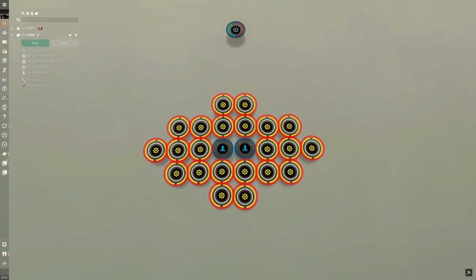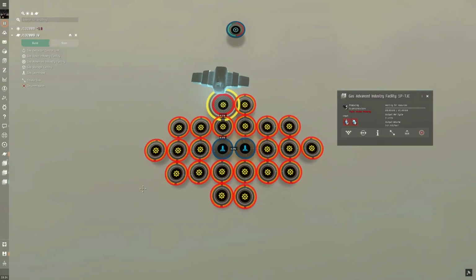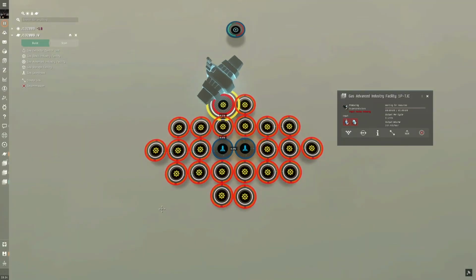Now we just need to drop some of our P1s and then get the route set and output to all the factories and get building. Now at this point in time, I have one set of the inputs for the superconductors, so I shall start off building the superconductors. Now I don't recommend this, you should really start everything at the same time, but for the purposes of this video I'll get this going and show you guys a setup that's complete for one of the P2s.